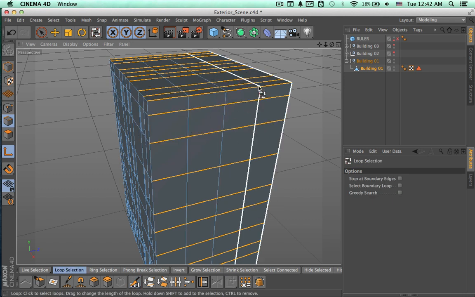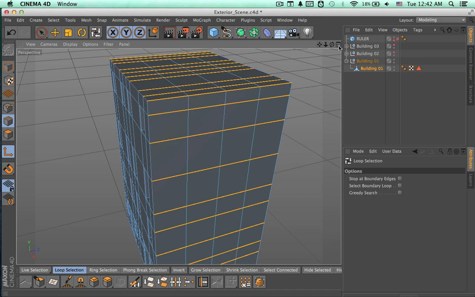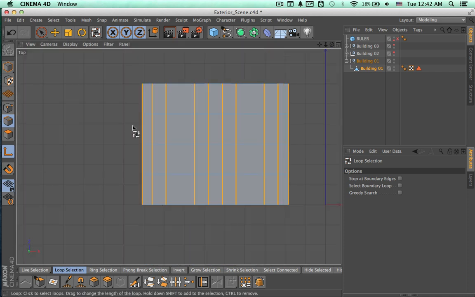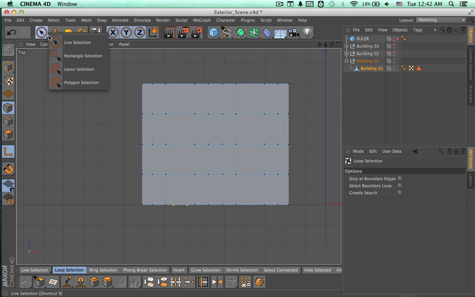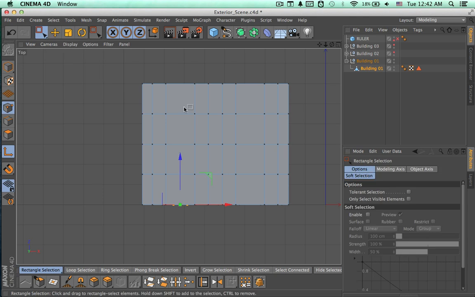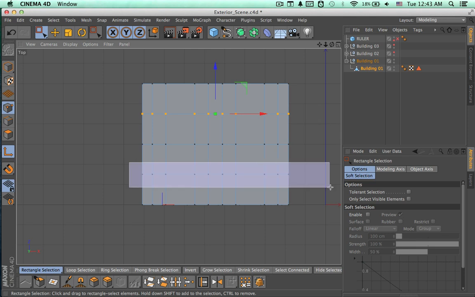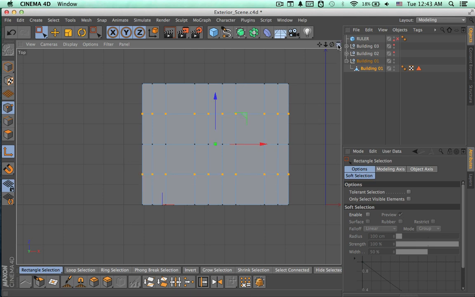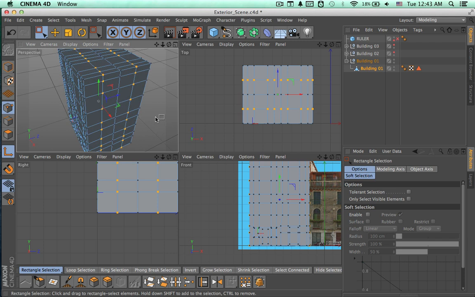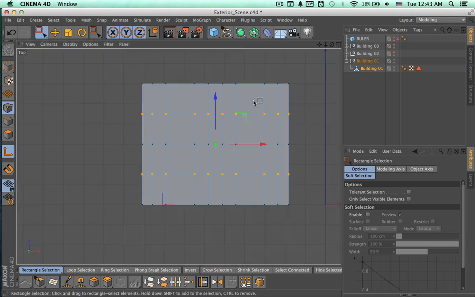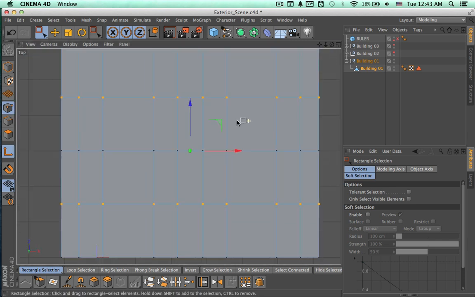So now let's go to the top view, and here let's go to the point mode, and using this rectangle selection make sure that you have unchecked these only select visible elements and select these points and these other points. Now go to the perspective view to make sure that all of the points are being selected.